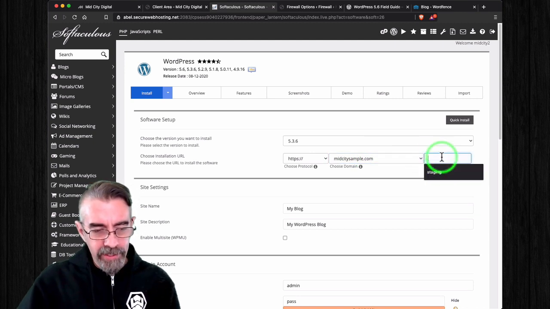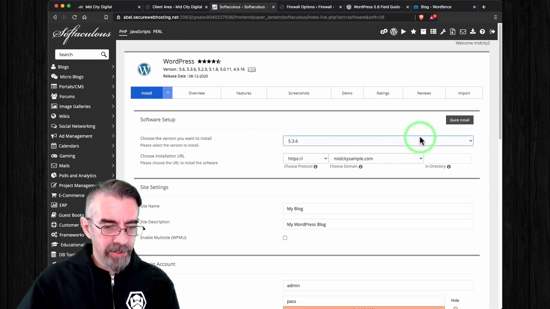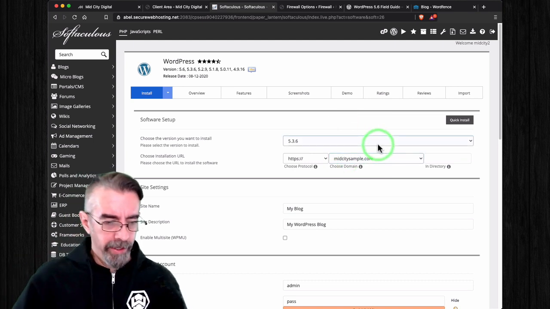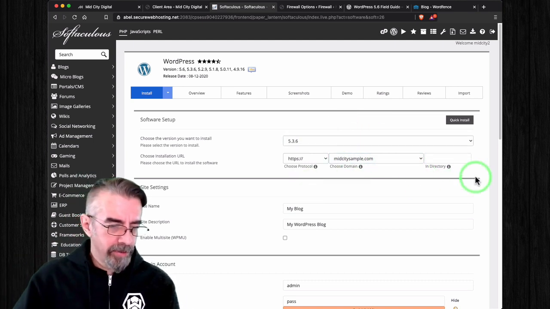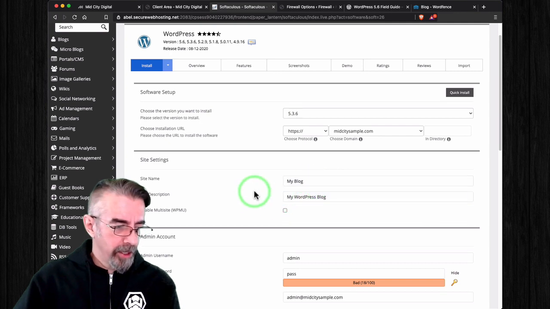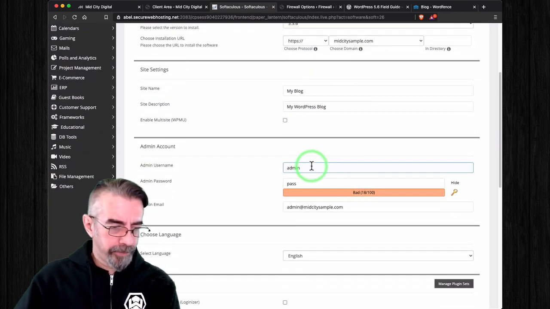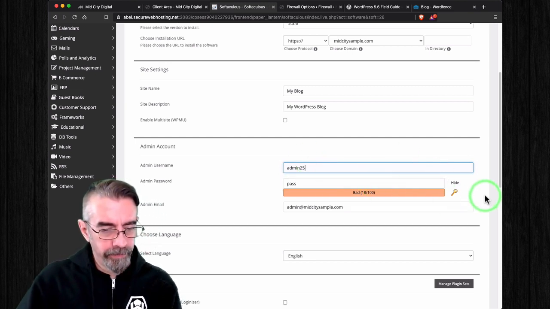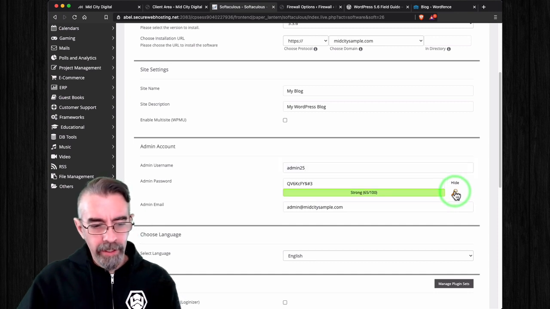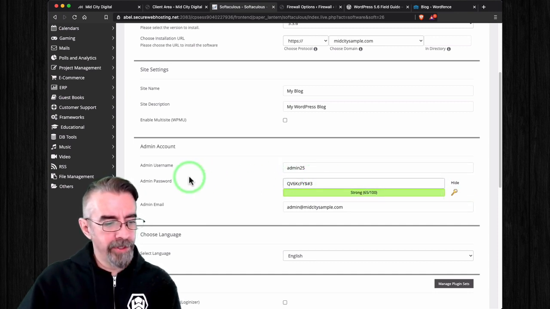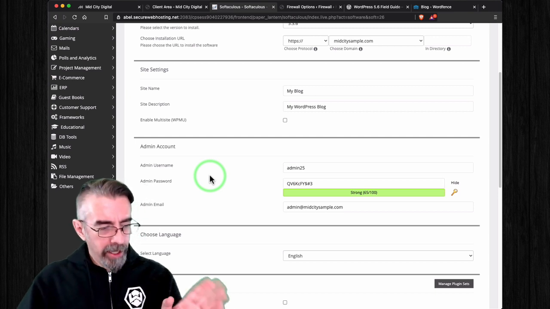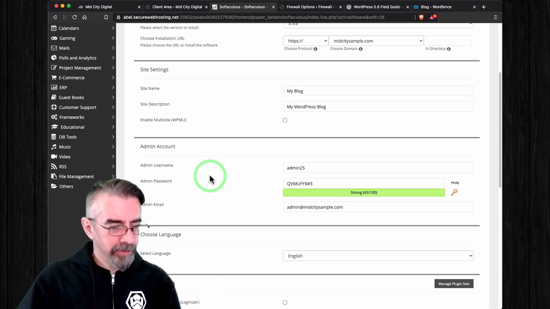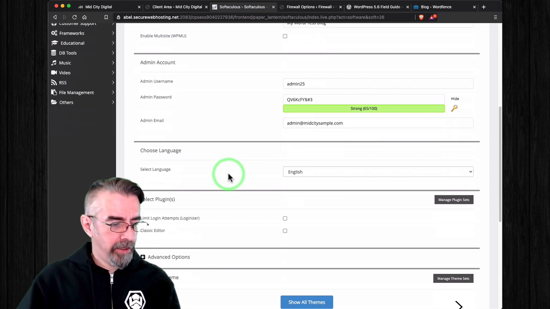You could put it in a staging directory if you wanted to, but if it's your main site, we'll get to the staging in a minute. It's a much easier way to do it. But you want it to be on your main site, so you leave this directory empty. Put whatever site name you want there, whatever description you want. I'll put admin 25 for this one. Just do something other than admin. Hit this little key, make a strong password for yourself, always. Don't make it password, don't make it my cute kitty cat 123 or anything stupid. Please don't do that, ever.